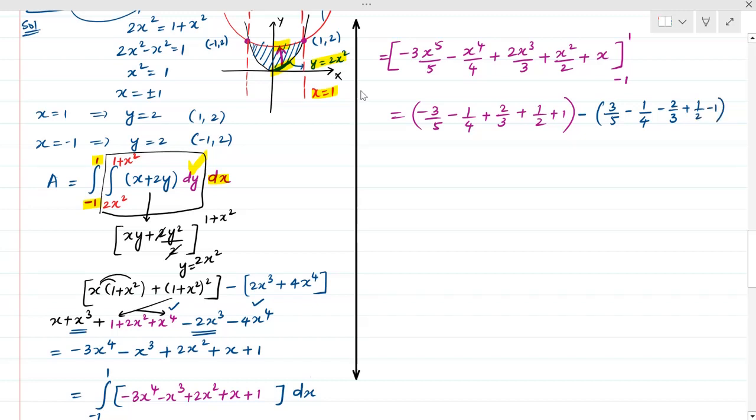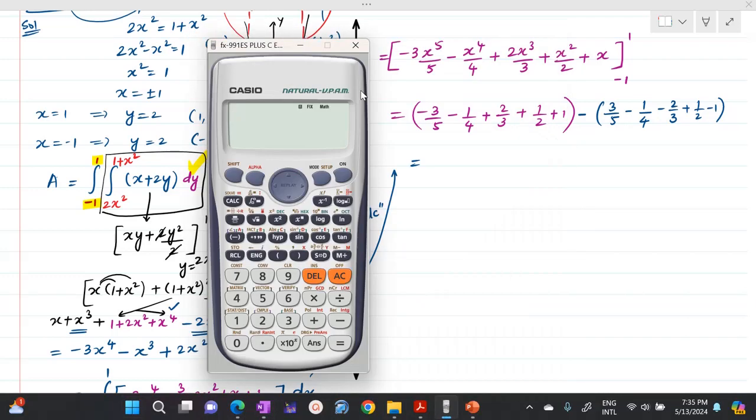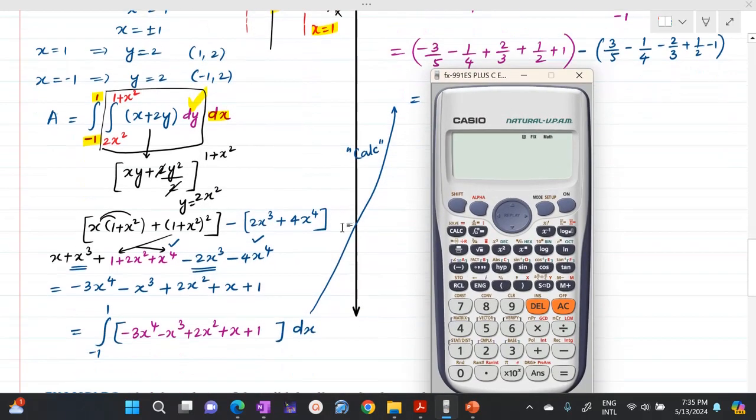After that, there is a shortcut method you will have. Use the calculator and directly write the answer. So use the calc. If I go with the calc, under integration, you can substitute all the integral values. So I put in the entire integral.